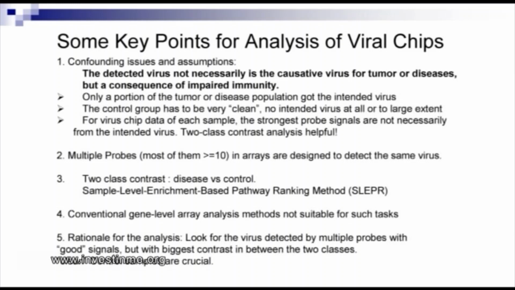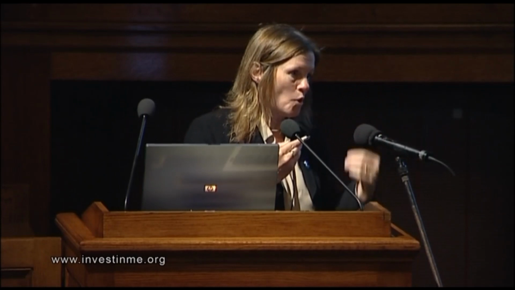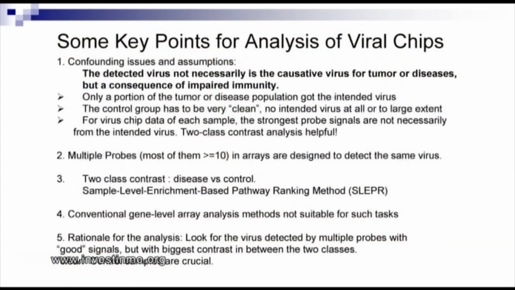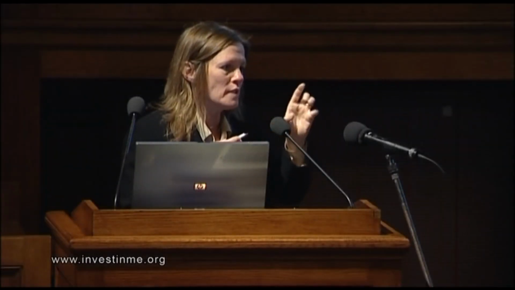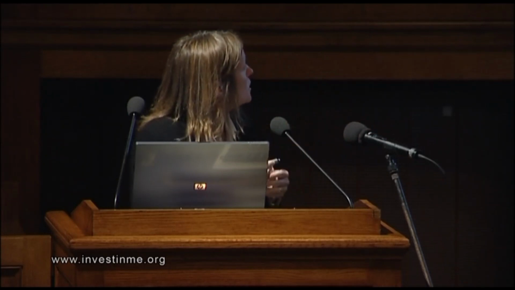Importantly, the control group has to be very clean. You have to have not contact controls and not somebody with a cold. You really need a very clean control who's not sick, because you're looking at the same viruses, particularly herpes viruses. They've co-evolved with us for millions of years. So we all have these herpes viruses, or most of us have these herpes viruses. So when you're looking at differential expression patterns, you have to consider that. We use multiple probes in the arrays, and they're all designed to detect the same virus. So you're not looking at just one thing, you're looking at different points of the virus so you can see the total replication, if you will.